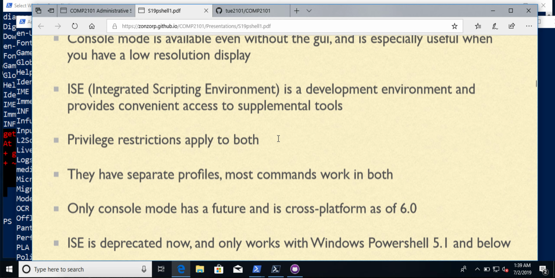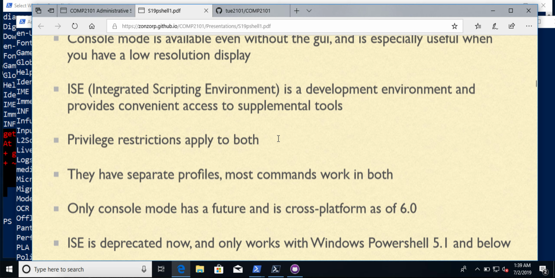Each tool has its own profile, the profile being the set of startup parameters, the startup commands that define the environment that it works in. This allows you to customize the two windows in different ways if you choose to do so. If you want them customized, but both in exactly the same way, you can create the one file and simply copy it for the other one.